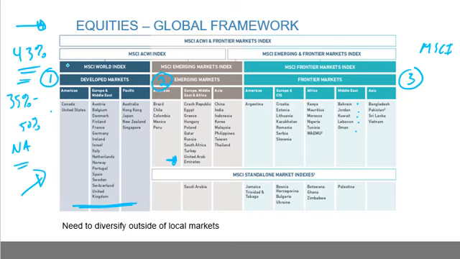So we've got the MSCI World Index. The MSCI World Index is made up of the developed markets. That's important to understand, that even though it says the world, it's not talking about the world, it's talking about the developed markets. Then you've got the MSCI Emerging Markets Index, which again is the emerging markets, and then they have an MSCI Frontier Markets Index, okay? So a level above the World Index and the Emerging Markets Index is the MSCI All Country World Index. Now, why is it important to understand this framework? Because there are low-cost index replicating instruments that will replicate different indexes.